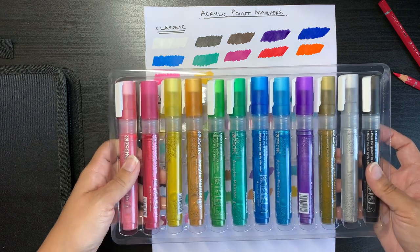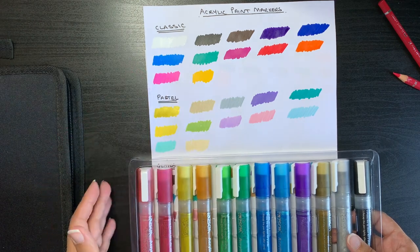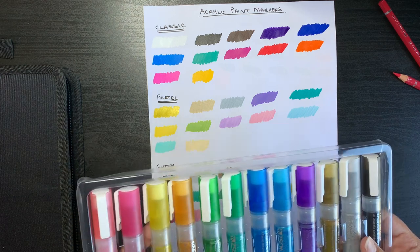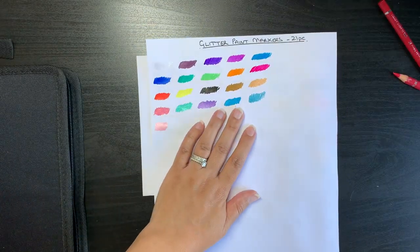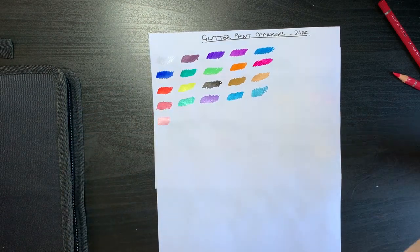So I don't think, I love the colors of the pastels for the background, so yes, but then if I think about what else I have in my collection, my coloring supply collection, I don't think I would need them. So probably not. So none of these. Yes for these. Although I'd be happy with glitter gel pens too, but a definite yes for the black and white.